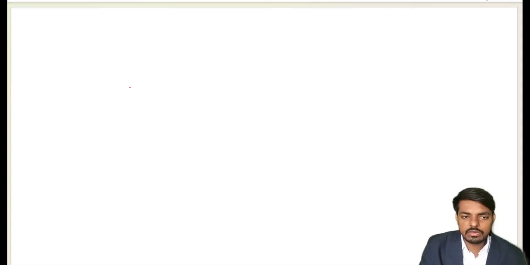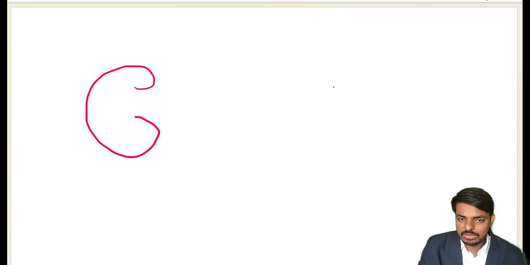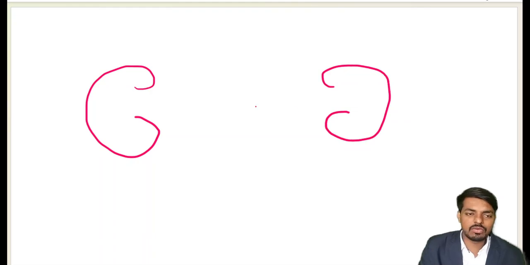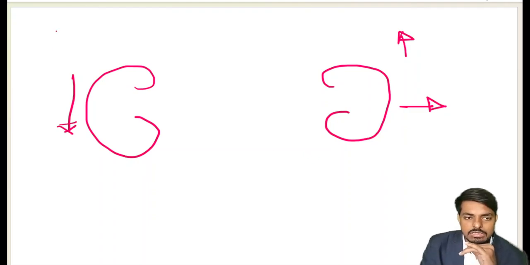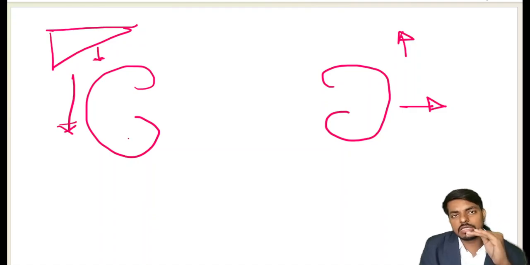Students, all of you know that our right kidney is situated on the right side, and the left kidney is on the left side. Very basic. The left kidney is situated somewhat above and somewhat laterally, and the right kidney is situated somewhat lower compared to the left kidney. Why? Because just above the right kidney there is the liver, so the liver compresses the right kidney, and it is somewhat lower and somewhat medial.